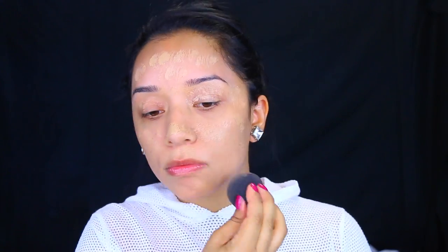The foundation that I've been wearing a ton now that summer is here is the EX1 InvisiWare Liquid Foundation in F300. I got this a few months ago but it now matches my skin pretty much perfectly because I'm a little bit more tan. I really like the coverage — it's very light to medium coverage, you can definitely build it up, it doesn't feel heavy on the skin, and it doesn't make me look cakey. I'm going to apply this with a sculptor brush from Beauty Junkies from Amazon and then blend it in with my beauty blender.